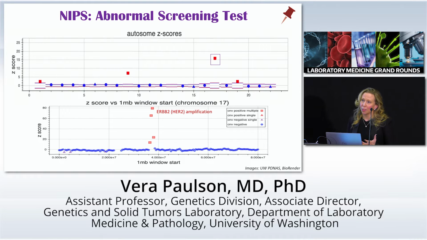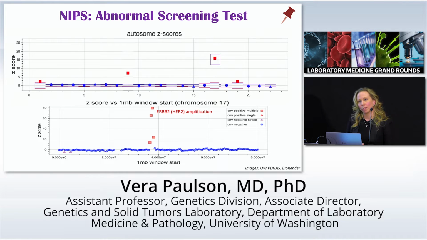If we focus in on this one, it's chromosome 17, and it's not actually the whole chromosome that's gained. It's a small part of it that's amplified. And in that small part that's amplified, these red dots is ERBB2, that you might also know as HER2. And that is decidedly not a normal finding in a placenta ever. And so we asked for a second sample, and it was present again.